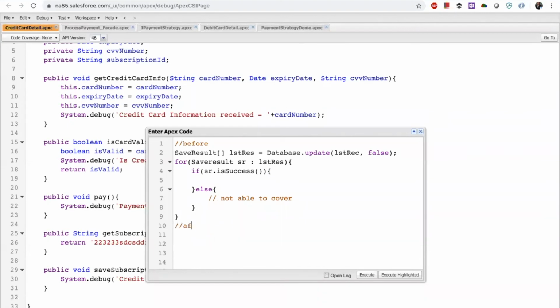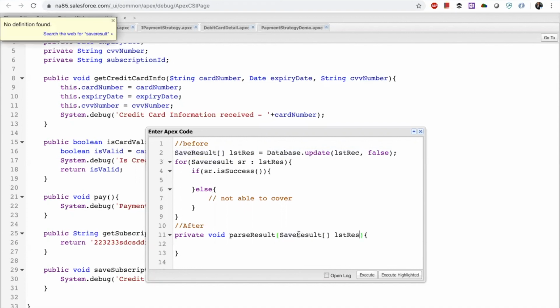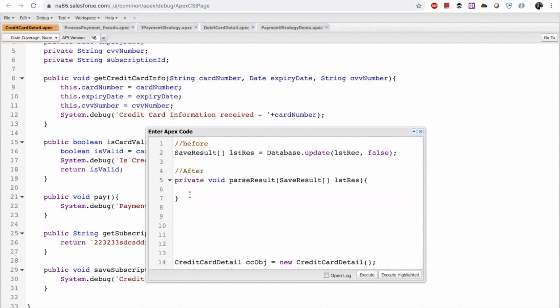Perfect. So like I said, this is the before code. If I were you, in the after code, I will create a method, maybe a private method. I will say private void parse result, and I will pass the save result in here, and I will have this part here.